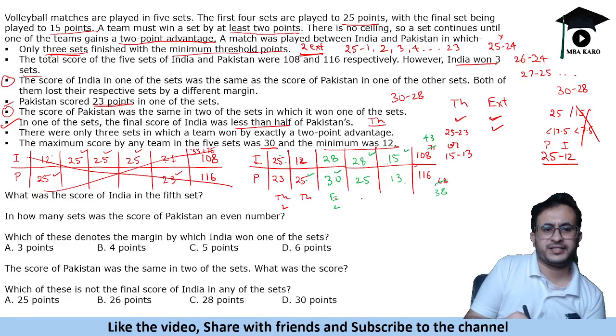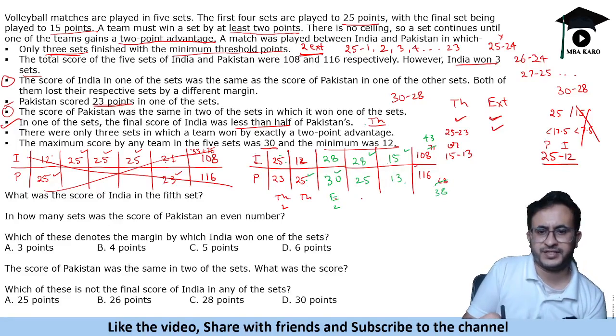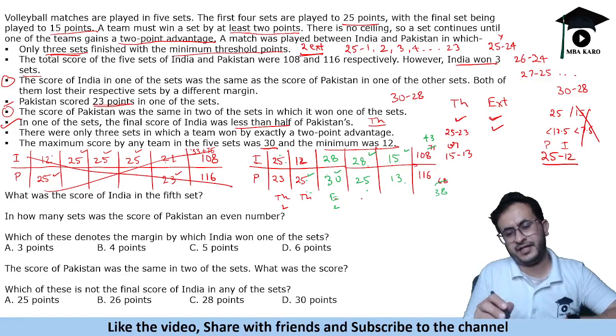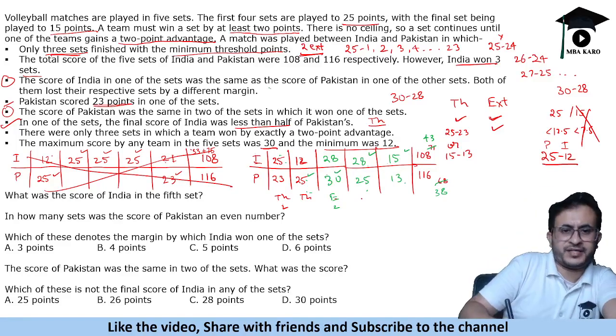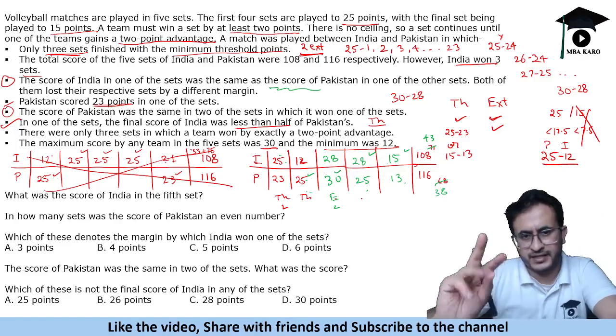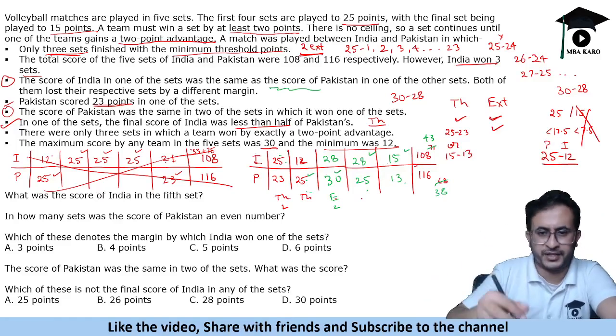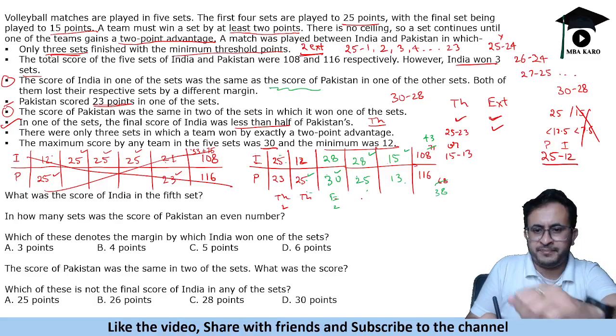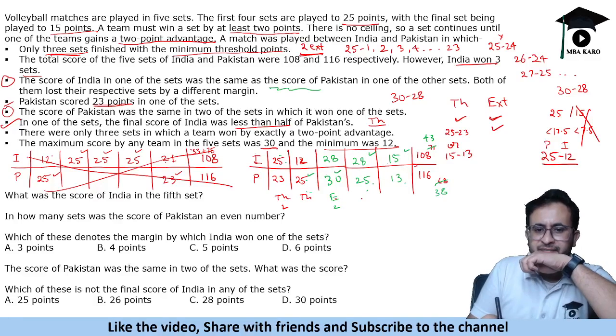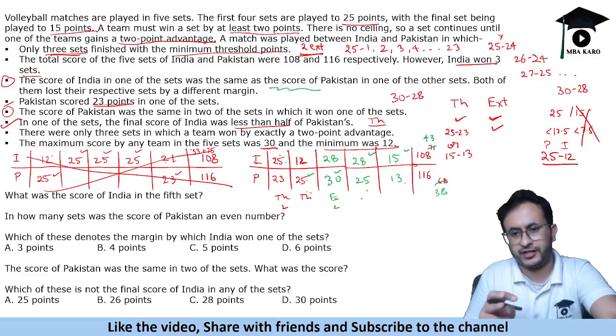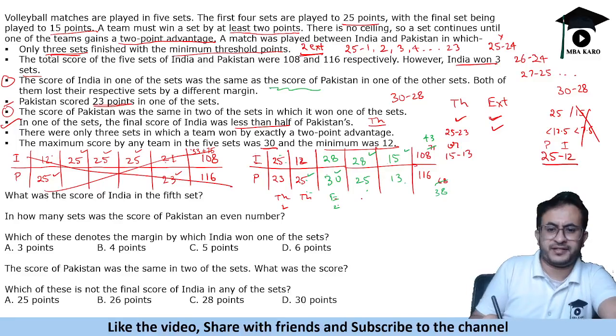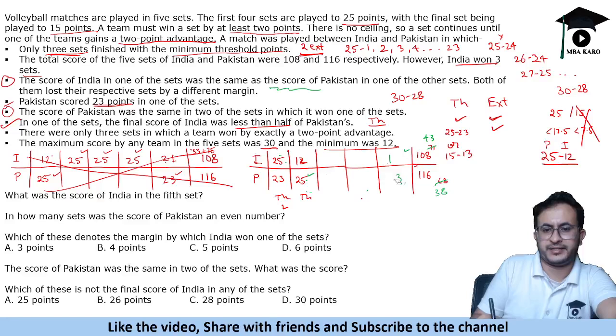Okay, so 25 and 25, India is not losing here, so that also does not fit. And score of Pakistan was same in 2 of the sets, in which one of the sets. Okay, so this is matching, right? 25 is the same score and it is winning one of the sets. But this condition is not being satisfied anywhere, that India is same as Pakistan and both of them are losing. So India and Pakistan 25 is common, right? But Pakistan is losing at 25, India is not losing at 25. So this means that our assumption of this 30 point is wrong. So we shall now proceed with 30-28 this way and see the result.